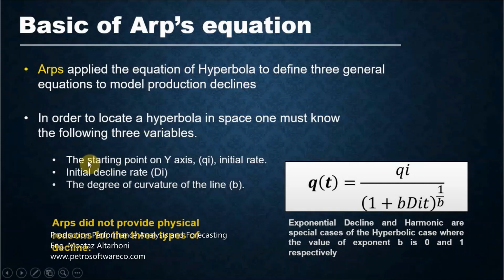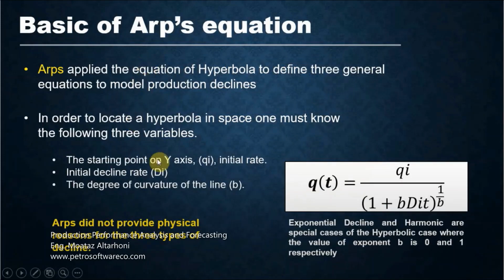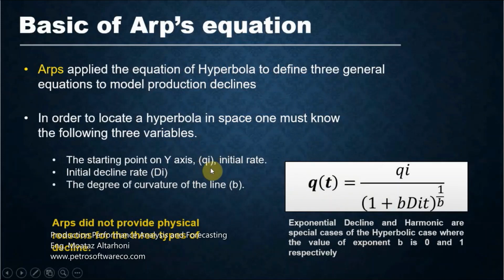So here we need 3 important points to apply the decline curve analysis. We need a y-axis, as we define it here. We need the initial oil rate, or initial gas or water, depends on the phase. So that's the first point. The oil rate will be in the y-axis, so that's the initial point Qi. We can see in this equation the initial production, initial rate.